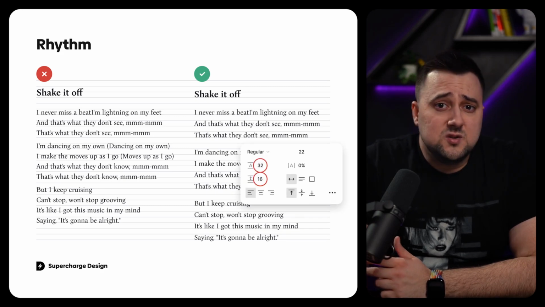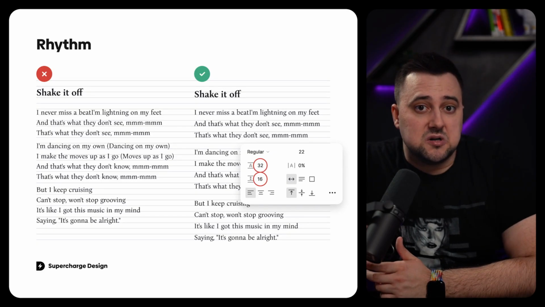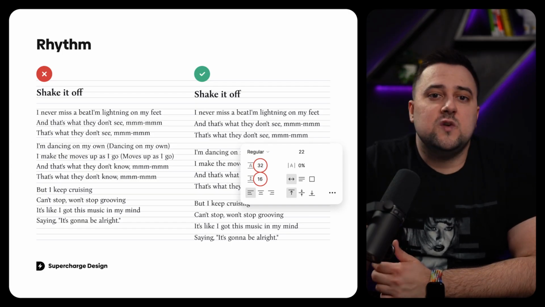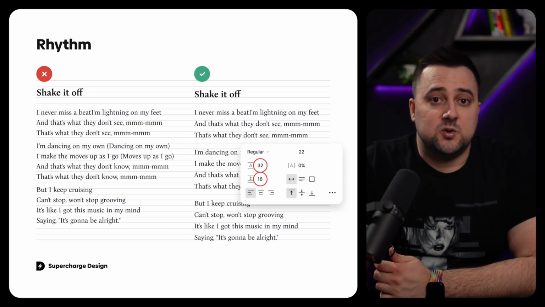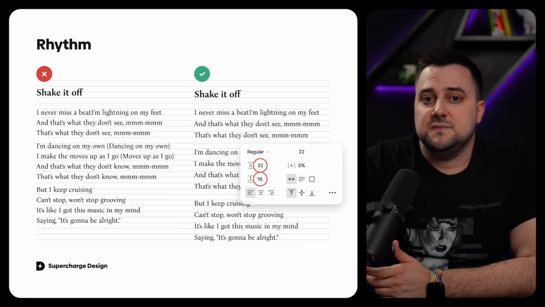However, I most often use a softer version of the baseline grid, where I base all my spacings and line heights on the same base number. So if you're already familiar with 4-point or 8-point grids, you're well on your way to creating visual rhythm in your designs. My suggestion is, especially if baseline grids feel too limiting, to focus on consistency through heights of the elements in your design, and spacing between the elements too.